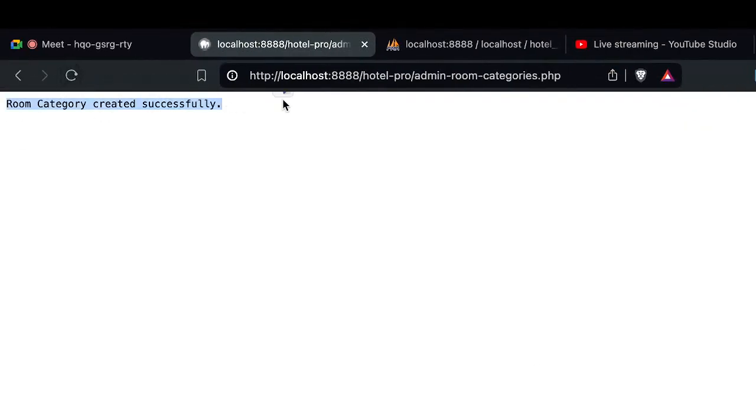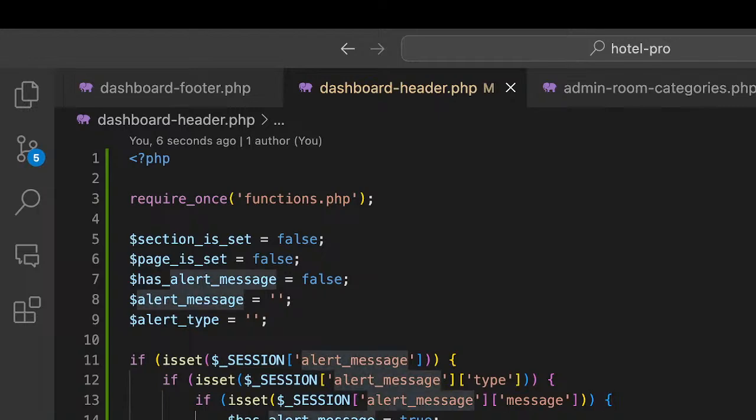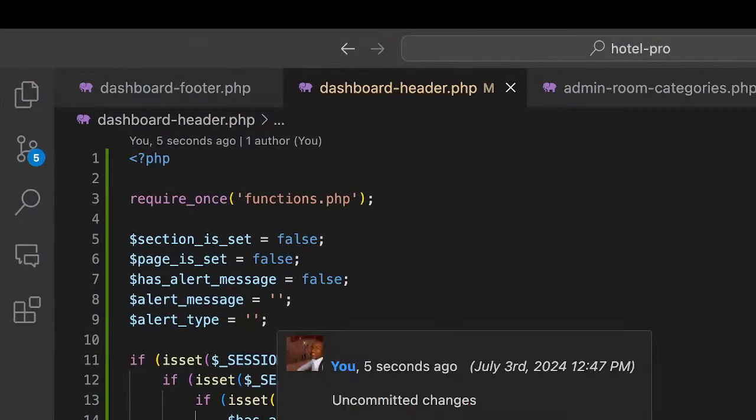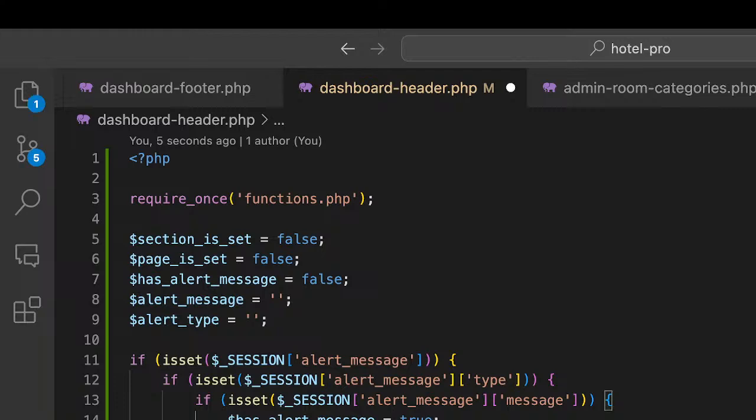If I come and refresh right now, you'll see the message is there. And if I put here the alert type, the type is also success, it is there. So that is okay. I can simply remove this die. I've kept the session alert message unset commented until I finish displaying, then we shall come and clear the message after displaying it.